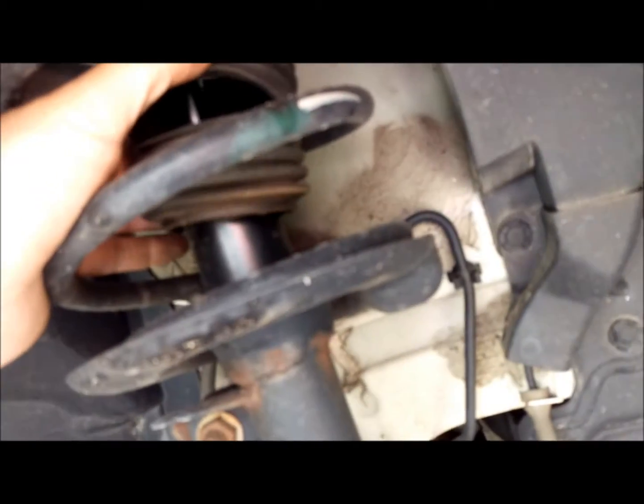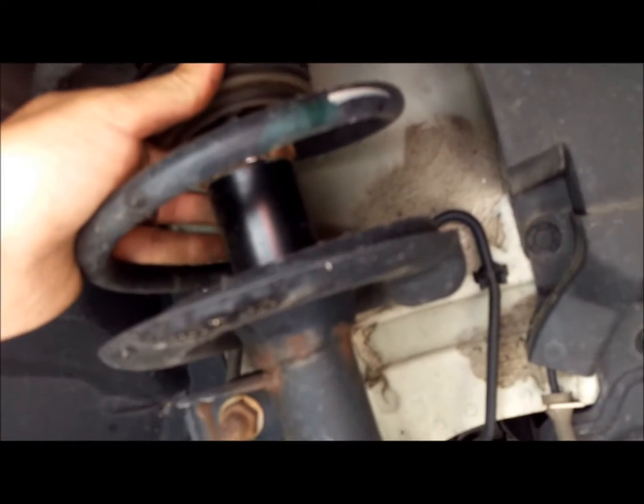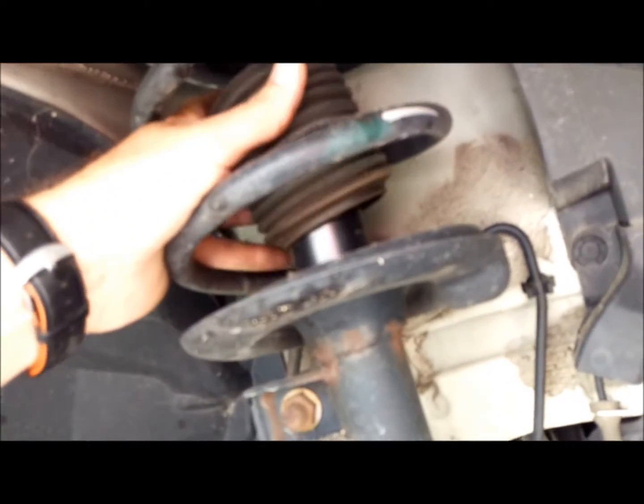Constant velocity axles. One of the things I did notice on mine is my strut. The rubber boot for the strut is broken. So what's happening now is I'm starting to get debris from the road, water, dirt, sand. I live in a sandy area, so I'm a lot more susceptible to problems with my struts. So now I'm going to begin getting premature wear on my struts. I need to look at replacing these fairly soon.